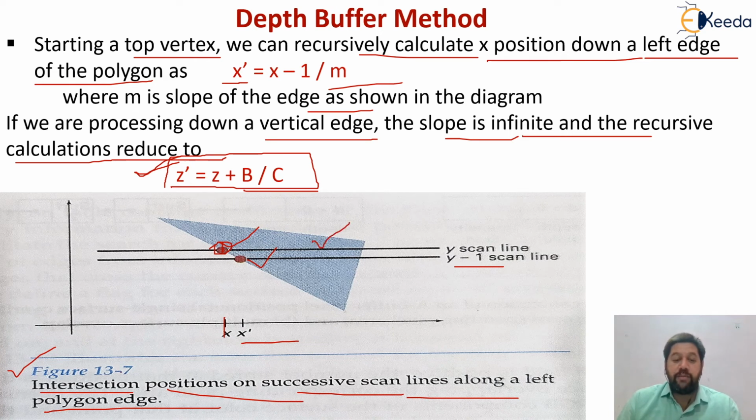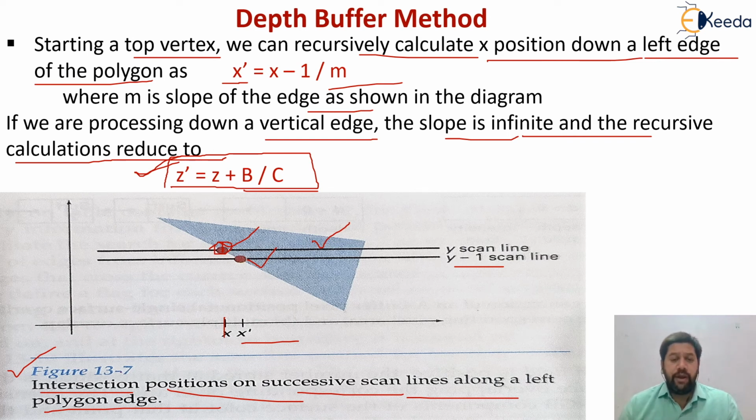What is the polygon color? For example, here it is blue. So the intensity of this pixel should be displayed as blue, because its z value is higher. This procedure we repeat for all the surfaces or polygons, scan line by scan line. When we complete this procedure, my refresh buffer will have all the pixels which are visible, closest to the view plane. That is our output. This is the procedure.